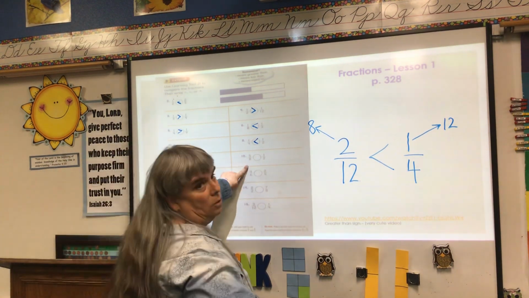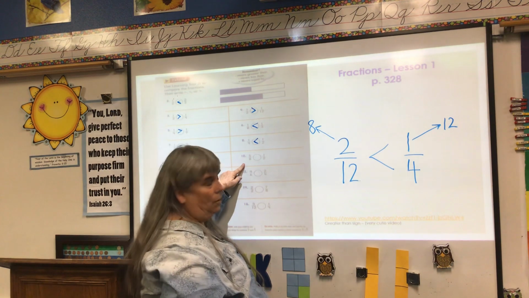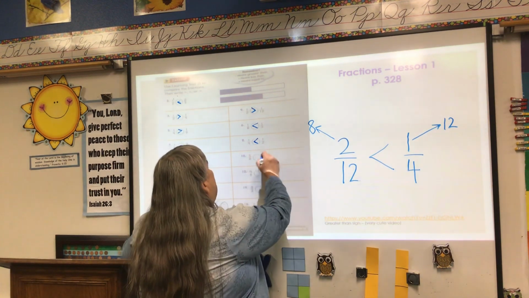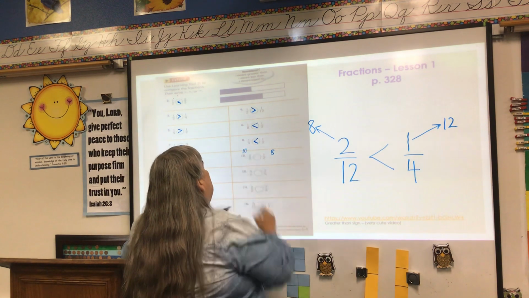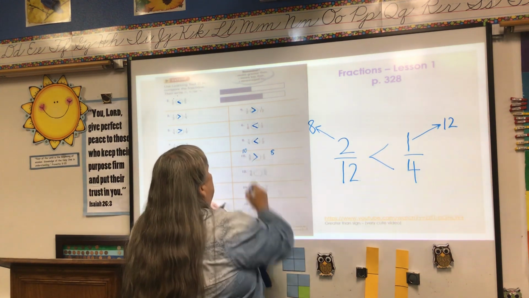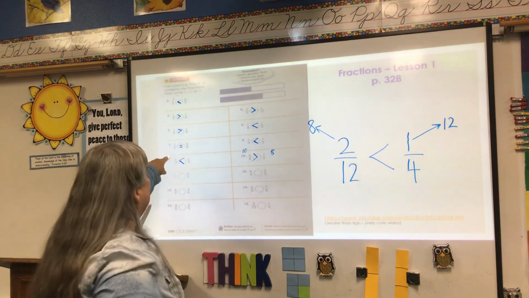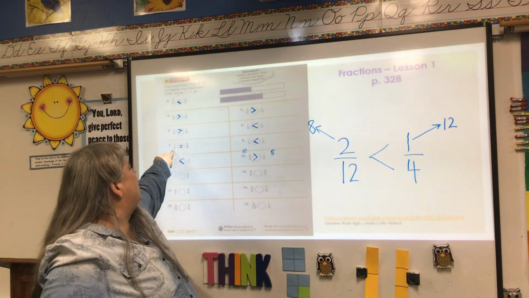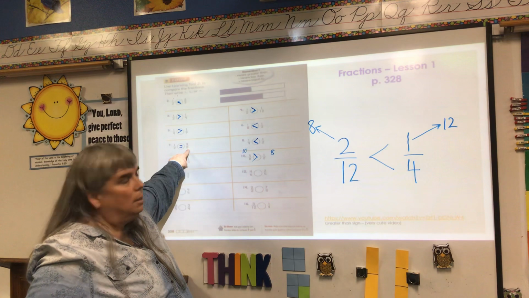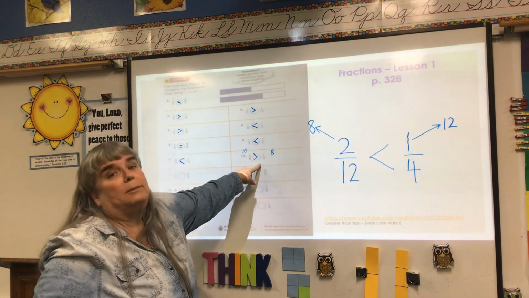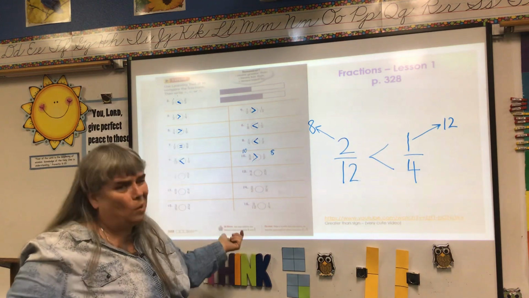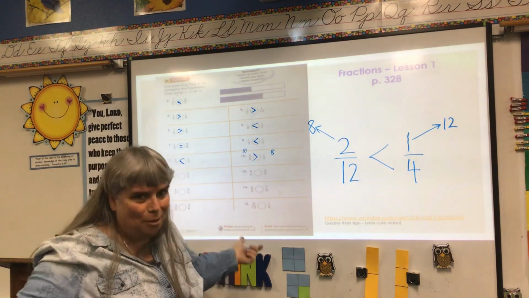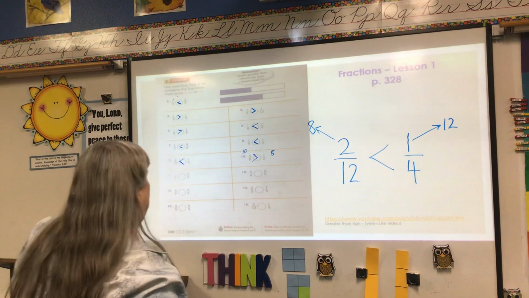So we're going to try crossing swords on this one right here because we don't have unit fractions again. So we're going to say 8 times 1 is 8. 2 times 5 is 10. And we're going to say that's bigger. Now, if you go back up here and remember that 1/2 is equal to 4/8, then of course 1/2 is smaller than 5/8 because that means it has one more 1/8. Okay, so that makes sense anyway.